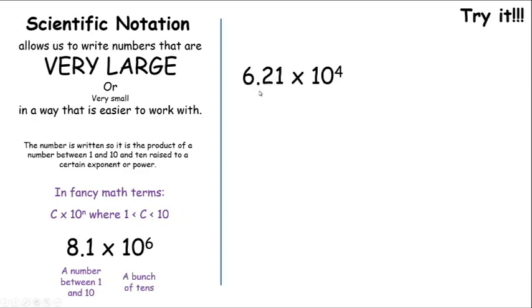So, if I were to give you a number like 6.21 × 10^4, this is written in scientific notation because this number is between 1 and 10, and I'm multiplying it by a bunch of 10s. We can change that to 62,100. Remember, this 4 right here tells us how many 10s we're multiplying by, and we said that every time we multiply by a 10, this decimal point is going to move. Once around the 2, the second time around the 1, the third time around a 0, and the fourth time around a 0.